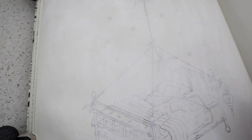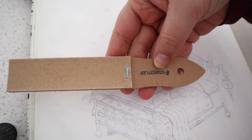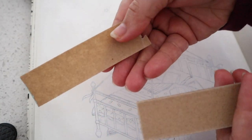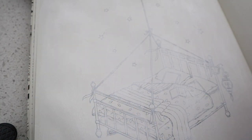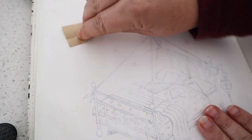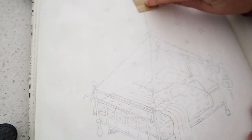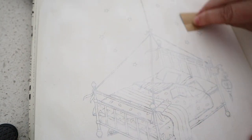So we are nearly done with the gesso. Once I'm done with this, I'm just going to leave it to dry completely, and then I'm going to go over it with some sandpaper and sand down as many lumps and bumps as I can. I've got this little block here, and I've just ripped off one of the little sandpaper bits of that. This is one of the ones that you can use for your pencils and stuff to get pigment off of, and I just thought that would be easy enough to use.